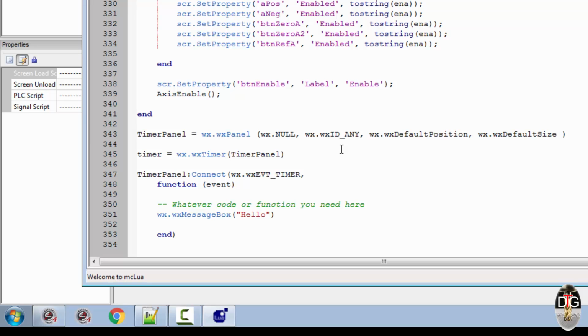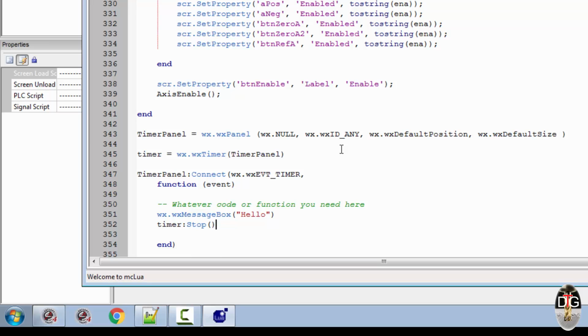So then it will display another message box, then another message box. The timer will be on a continuous loop. To get out of this, we're going to stick in a timer stop just there. So after it's displayed the message box, it will stop.